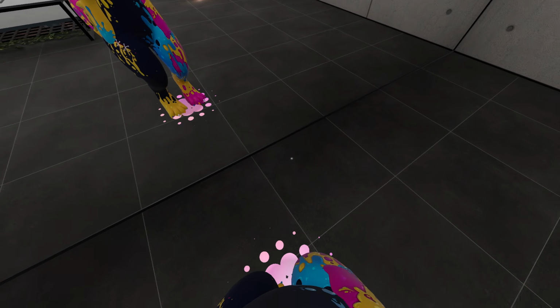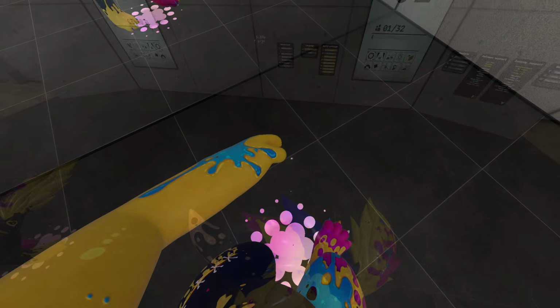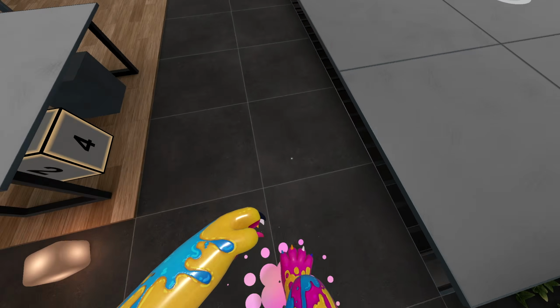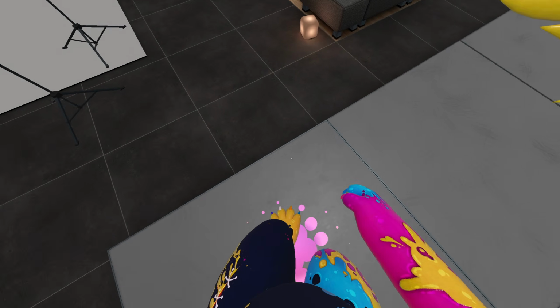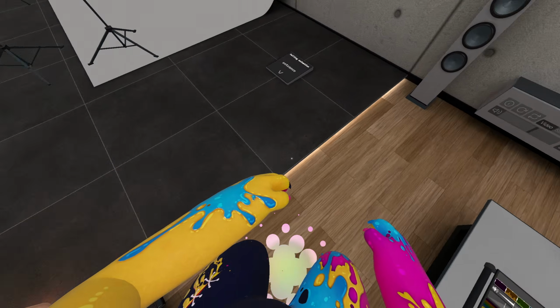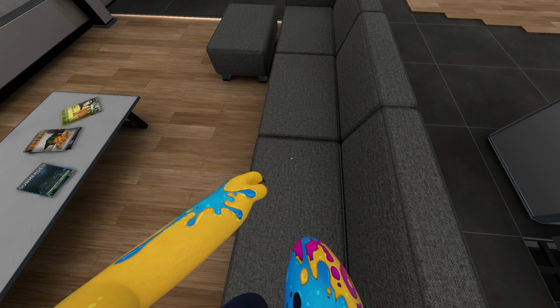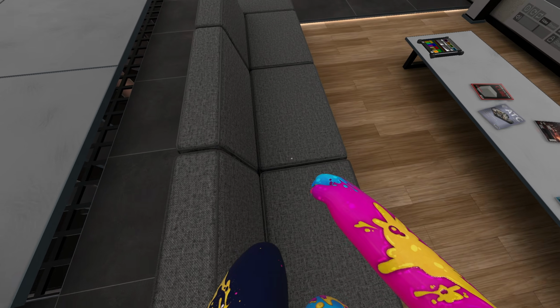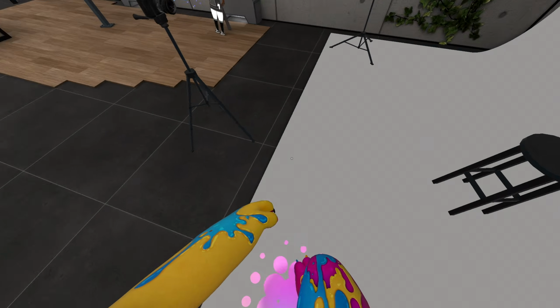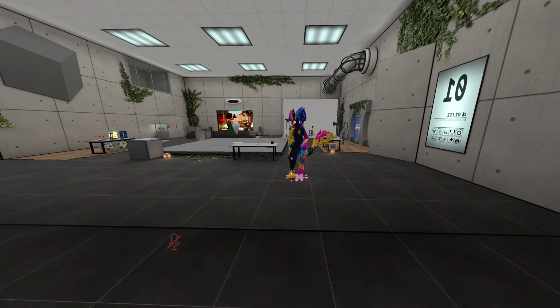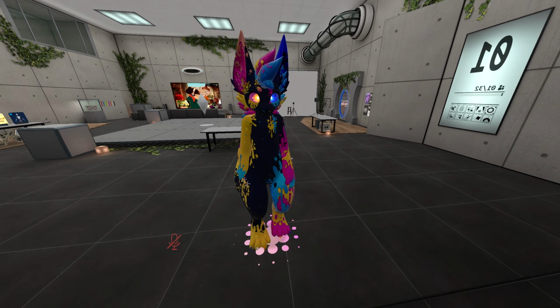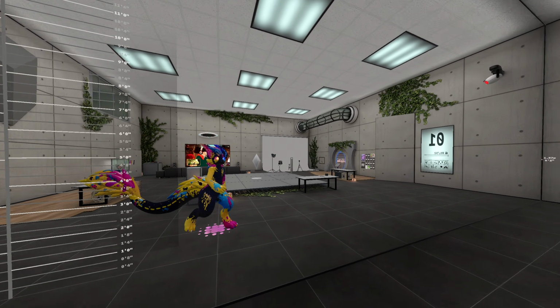Here we are in game, with the ground shadow applied to my avatar, and I think it's looking fine. I'm going to run around a little bit and see if everything looks good to me, seeing if it clips in any weird ways or anything like that. Of course, it's not going to apply onto the couch here because the couch doesn't have a collider, but this looks good to me. And if it's clipping through objects for you, you can go ahead and raise it a little bit, as mentioned before. Yeah, that's about it. Have fun.